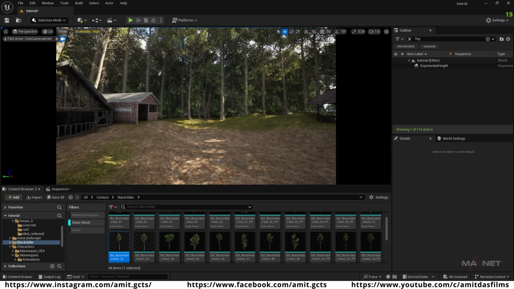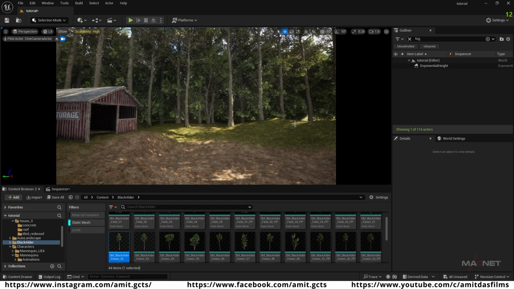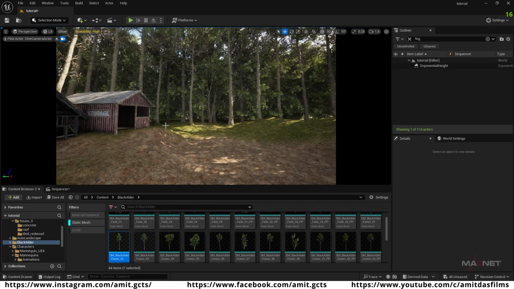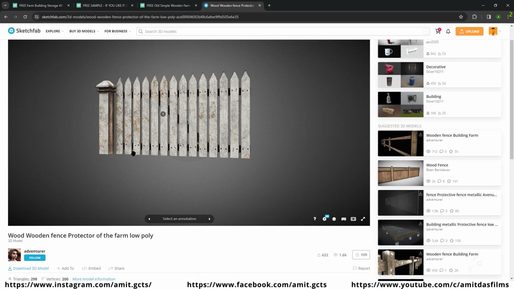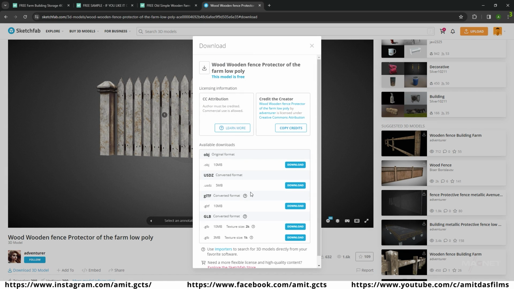Like in my original video, I put a fence over this area, so I downloaded this fence from Sketchfab. So let me show you how I get this. So here is the fence model, and many thanks to the creator who actually built these assets and made them free. So in order to download, just go to this 3D model here, and then I'm going to use this OBJ model. You can see that the FBX version is not available here, so I'm downloading this OBJ model here. And also, if you use this model, you have to copy this credit and paste it into your video description.